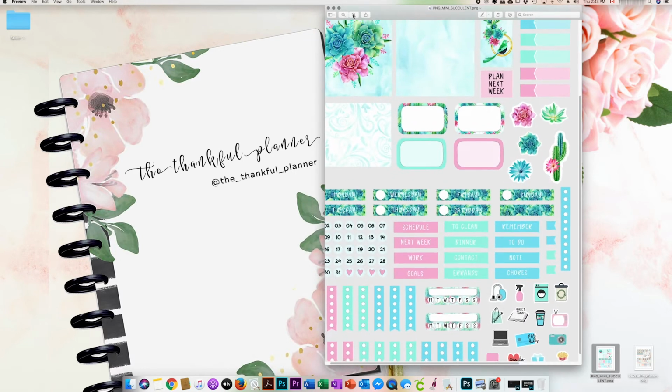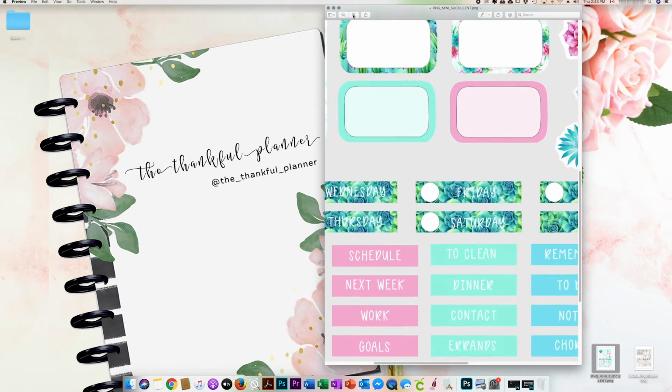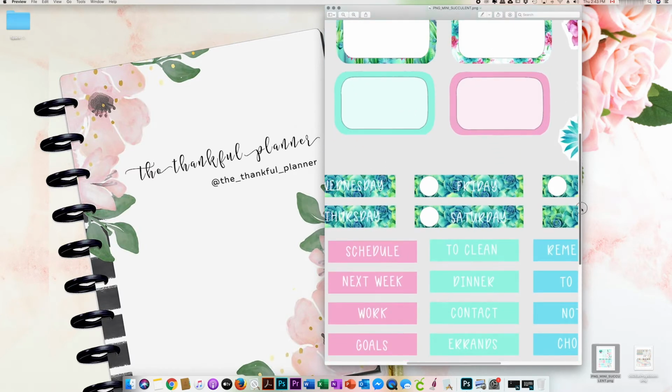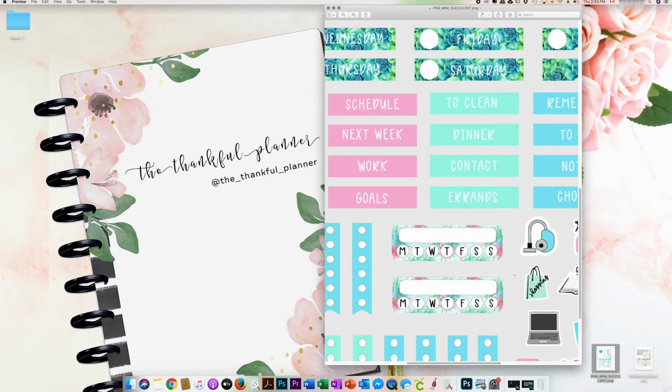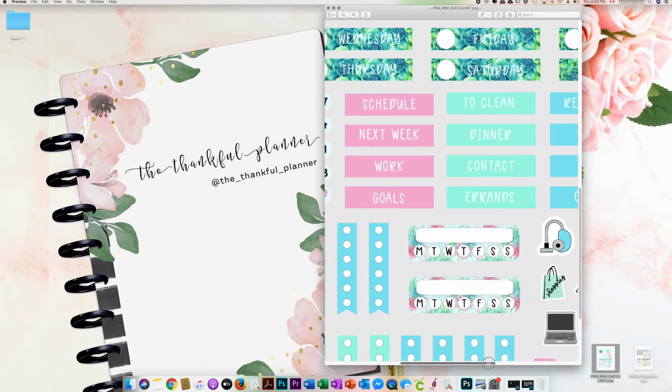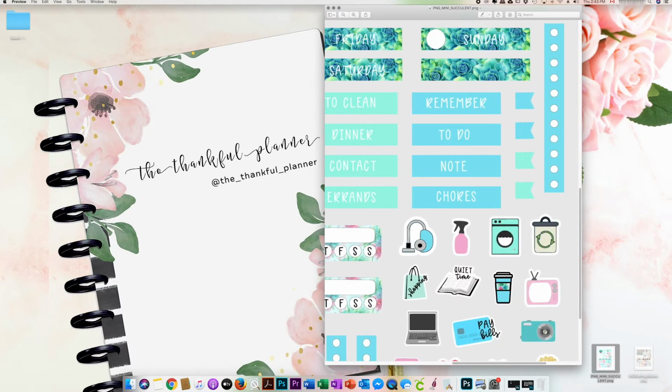So let's just zoom in a bit. For some reason the Mac shortcuts don't work in the previewing pictures. Really what we want to look at is that you have this white space around the outside of these objects, and that is what you need with your Cricut machine.